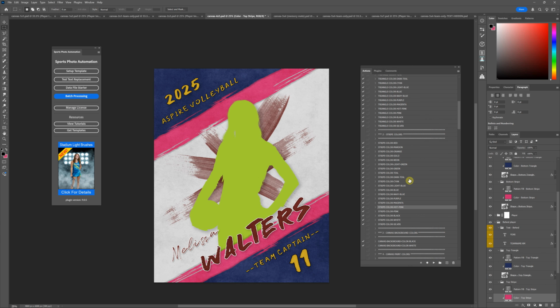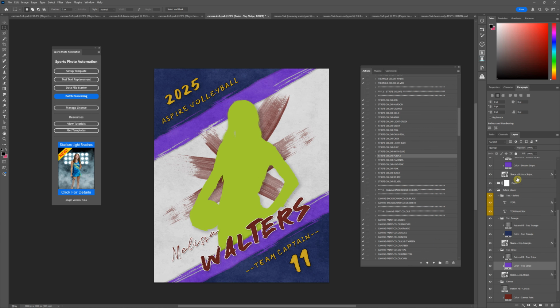So very, very easy. And one cool thing too is if you're manually wanting to change colors in your template, let's say you want to put your own custom color in that isn't one of these colors, but you don't know exactly where to find that layer, this will help you find the layers too. So if I click purple, play that, you can instantly see it.